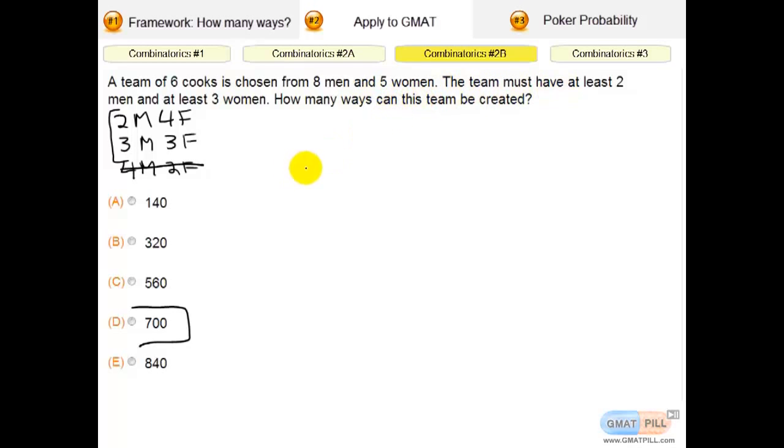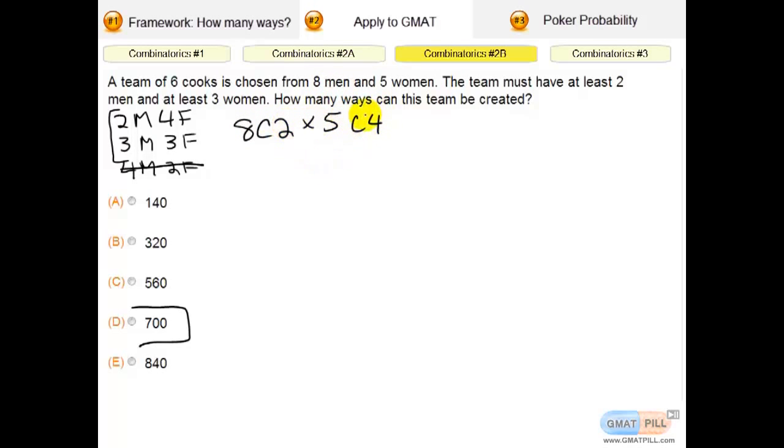and it can't be done straight up calculating it. You have to actually structure it first. And when you structure it, you have 2 men and 4 females, or 3 men and 3 females. Any other option does not work. And so based on this information, we have to pick 2 men, then pick 4 females. Well, out of how many are we picking? Well, we're picking out of 8, you pick 2, right? So that's how we came up with 8 choose 2. Then out of 5, choose 4.